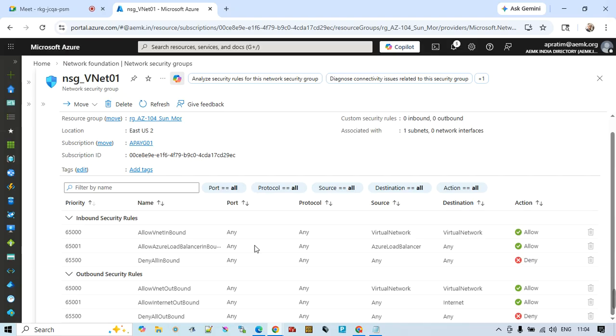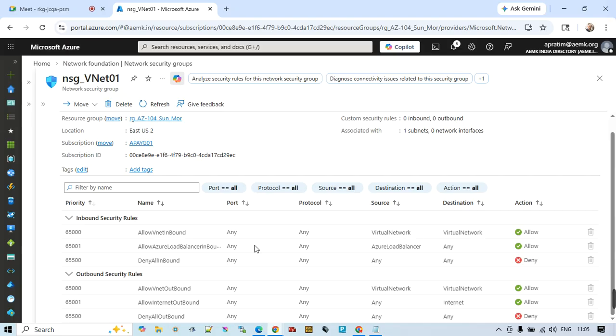Okay, the packet may match multiple rules. Then what should be the rule that will get applied to control the movement of that packet? So generally the decision is taken based on the priority. Lower the number, higher the priority, and higher the number, lower the priority.